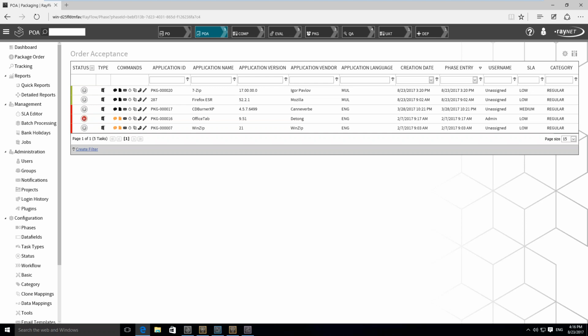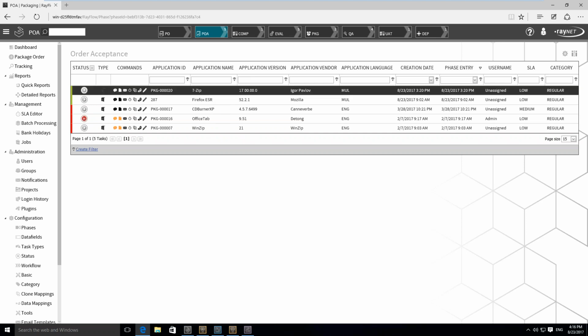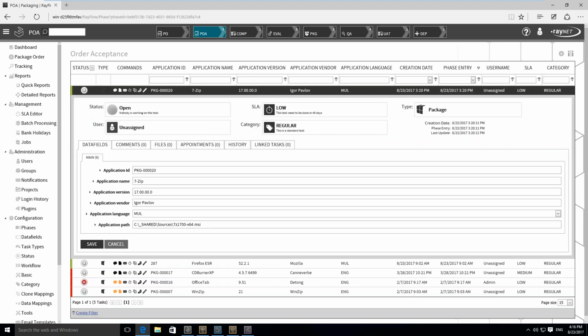And depending on the view, depending on the phase, you may have some different columns. But the important thing is that each item, each package has its own row. And if you click on that, you will see some more options describing what kind of package it is. You can also see the history and so on. So this view might be familiar to all of you who have already worked with RayFlow. I'm just showing some small improvements which we did over there.